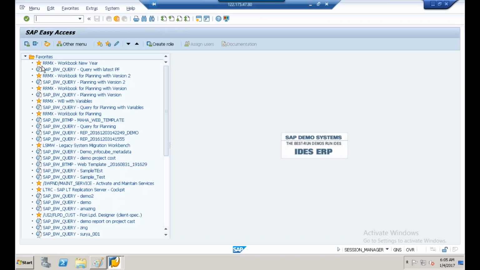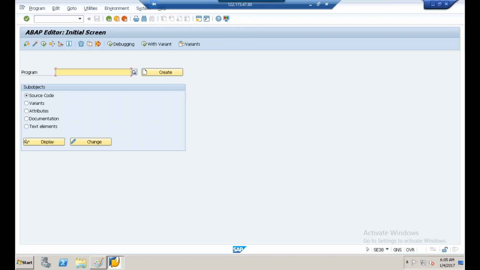Create session. Go to SE38. SE38 is a T code. In this T code, there is one program, SAP underscore RS admin underscore maintain.